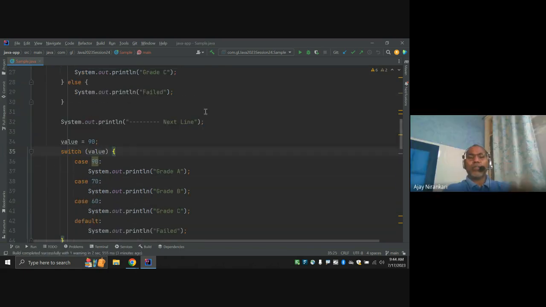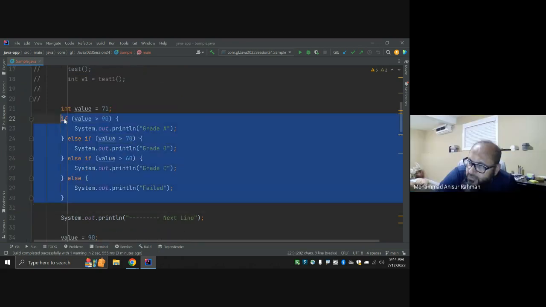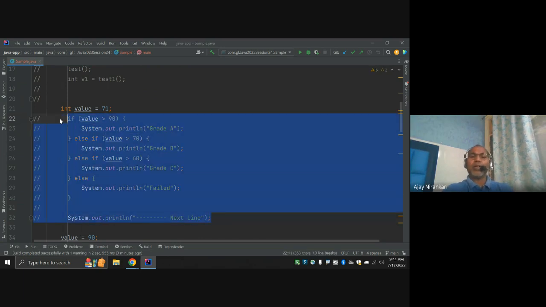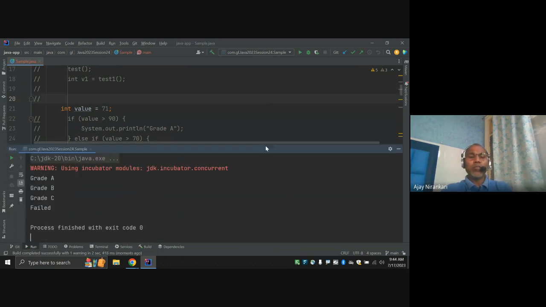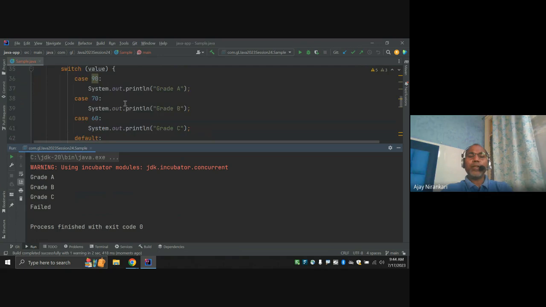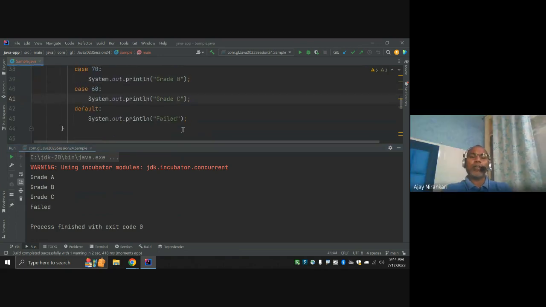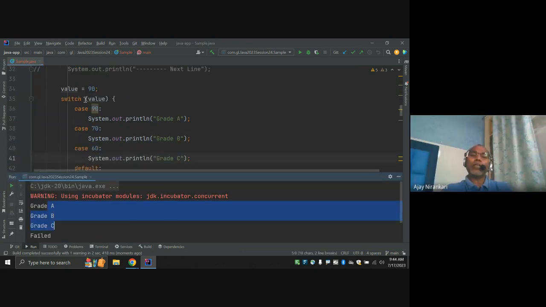So let me comment out this part as of now, and run it. You notice they print A, and after that B, C, and fail as well, because this is the default nature of switch.